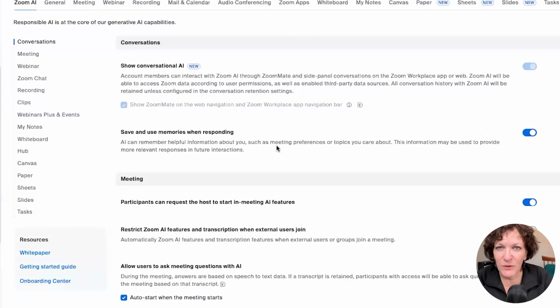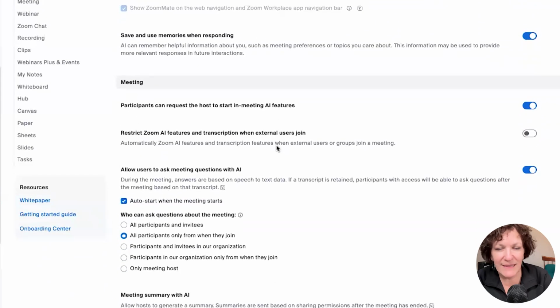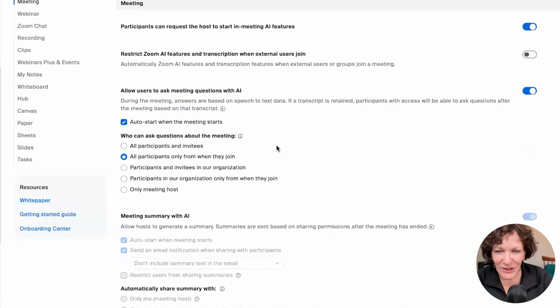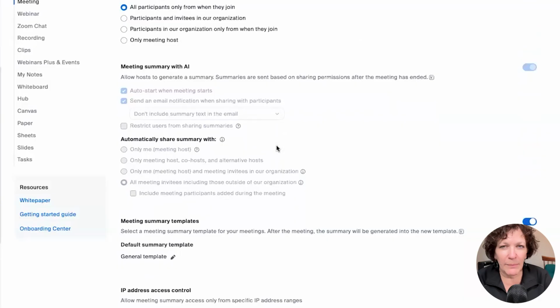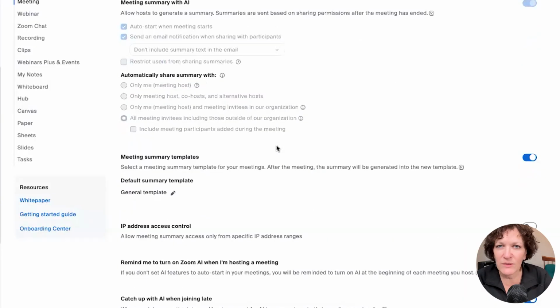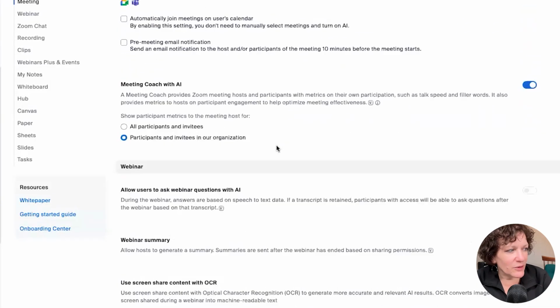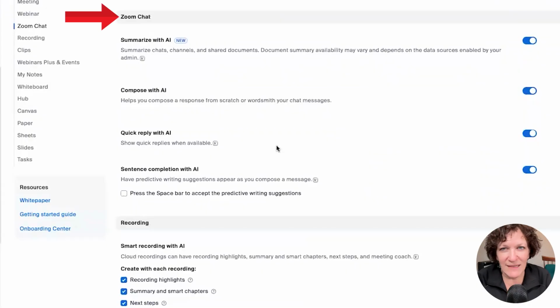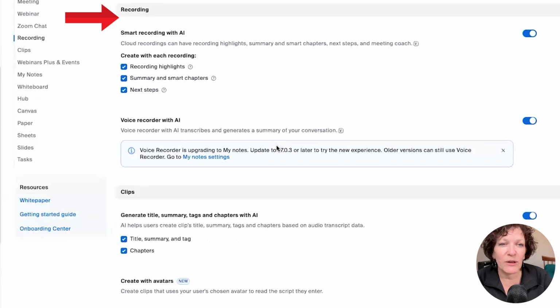So we start with this first category, the Zoom AI settings. And as we mentioned earlier, the first area is all about what happens during the meeting, your meeting notes, your meeting summaries. But as you go down a little further, there's a section on Zoom chat. So you can use AI inside the chat to help formulate your responses and also to help with workflows. The area under there is for recording. And you can see each of these sections has this gray bar.